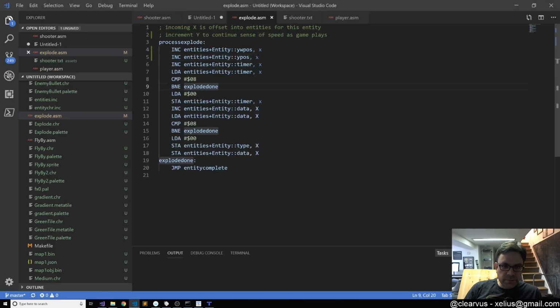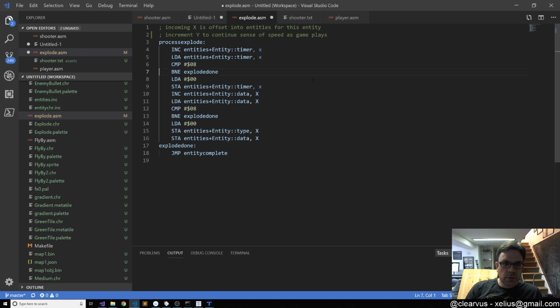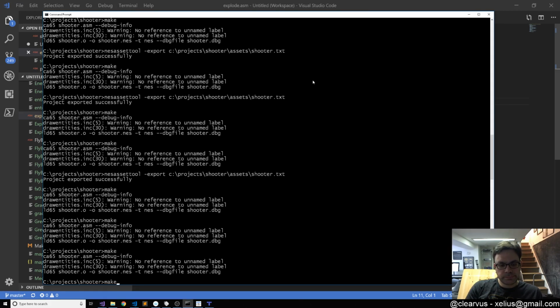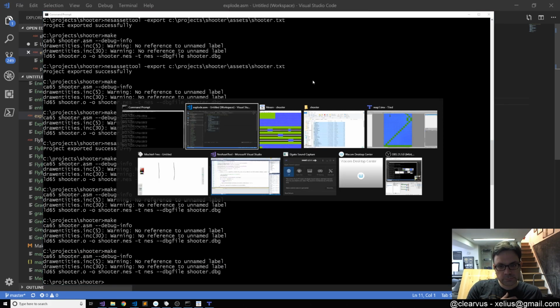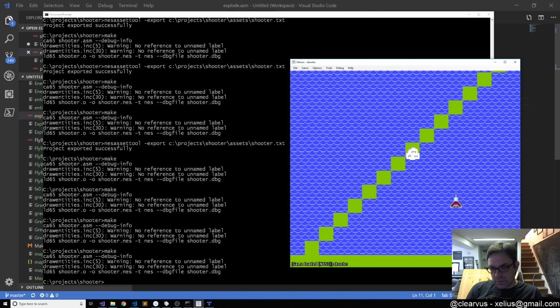Should we maybe do it only when... maybe we should only do it when we advance a frame? That might be too slow.